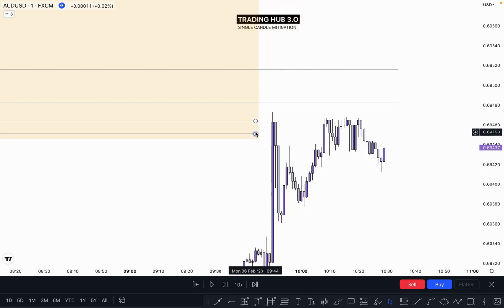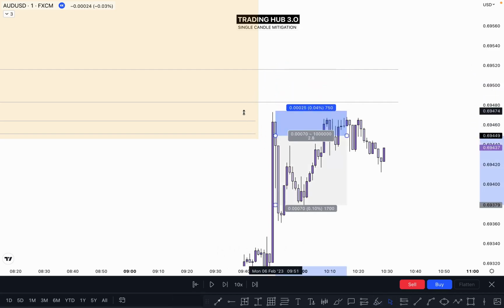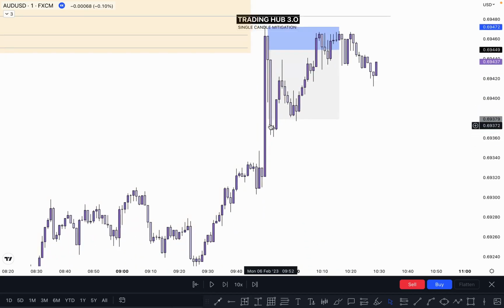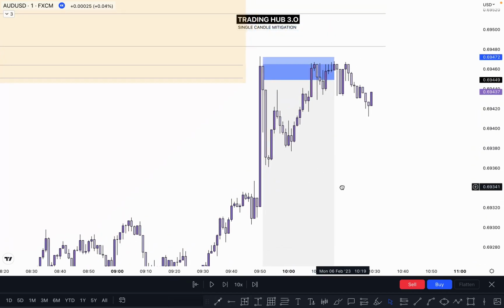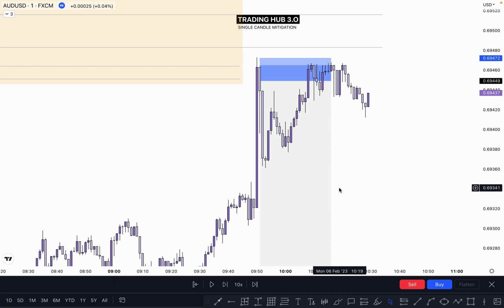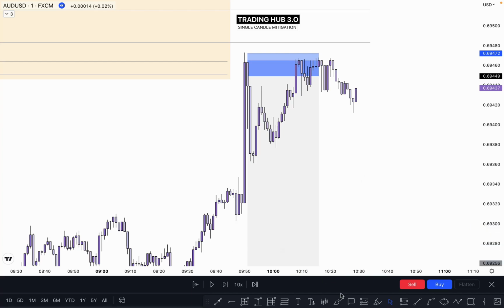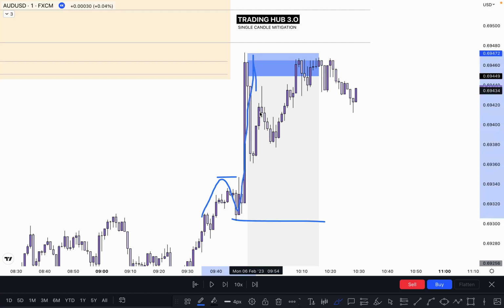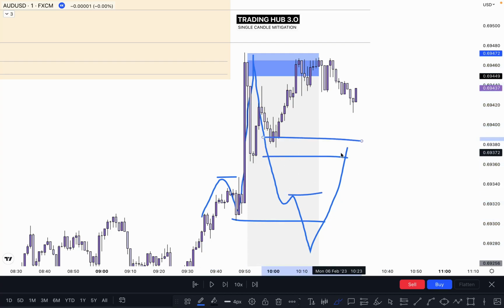So what happened here? This one is our first entry, if you are willing to sell here directly, and this one is called a risk entry. Put the stop loss just above it, which is here, correct? And if you are willing to sell after the break of structure, breaking the first recent low, which is our change of character. So where is our change of character in this case? This low, right? Because this one is our last pullback, something like this, and price continues higher, and then you have to wait for it to break this one, taking out this inducement, and then we are planning to sell here, and this is called the change of character.